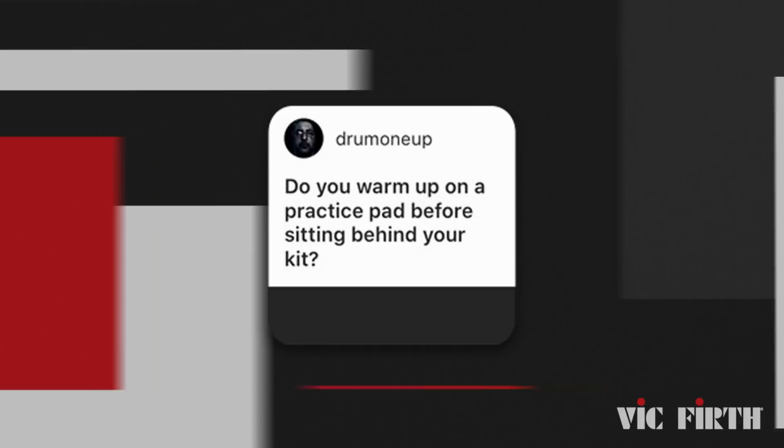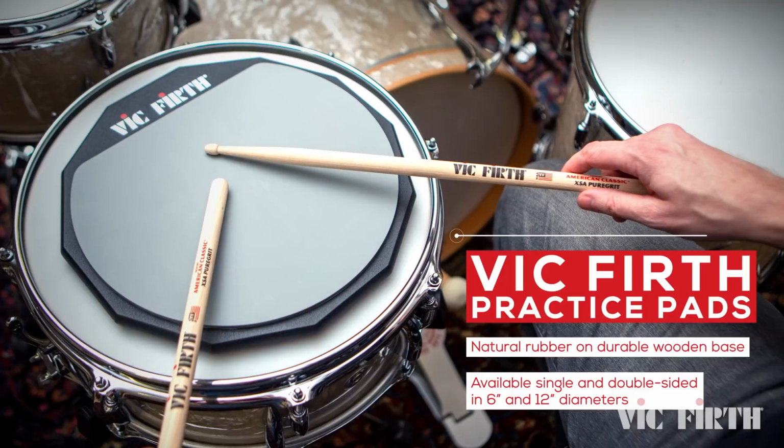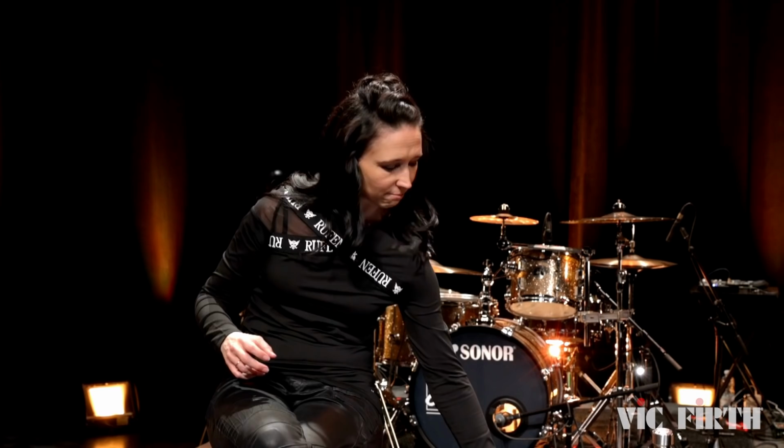Of course, if I practice at home, I don't always practice with a practice pad, but I practice slowly around my drum kit. But when I have to play for a show, a concert, I always have my practice pad with me, all the time in my bag. When you don't have time to practice on the pad before a show, just hold your sticks like this and just practice like that.